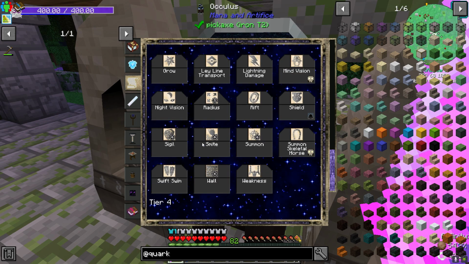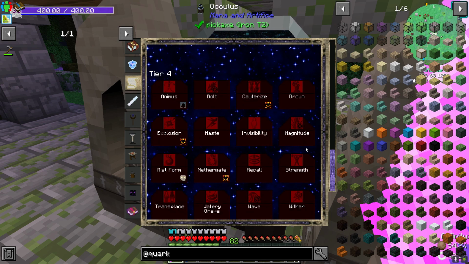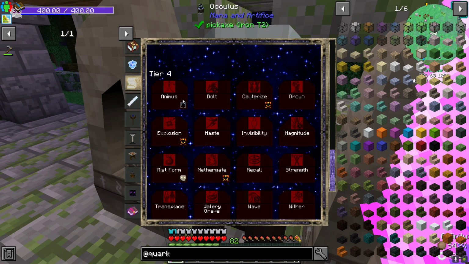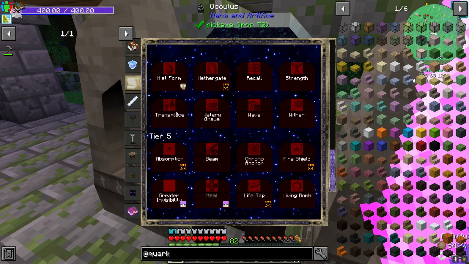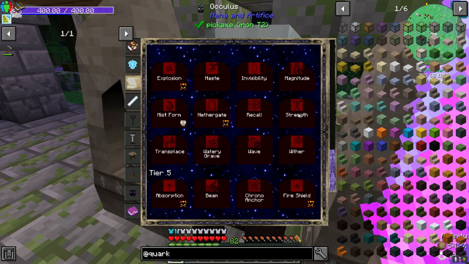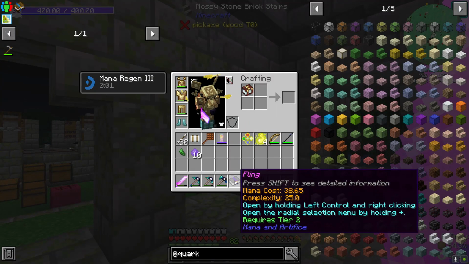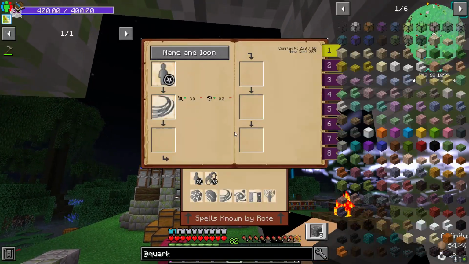Radius as well. I don't think we get Magnitude, do we? I think that's Tier 4. Yeah, Tier 4 is Magnitude. That's what I want for our break spell. There's actually quite a bit that we're going to be using Magnitude for. And at Tier 4 we get Animus as well. Transplace, Watery Grave, Wave, Recall. A lot of good things. Invisibility, Haste.